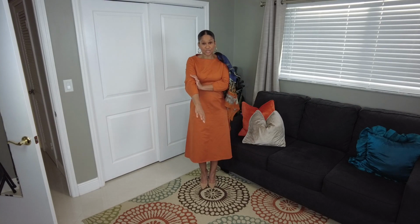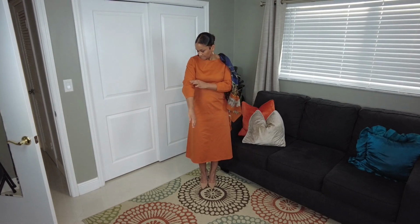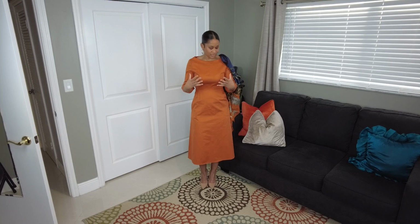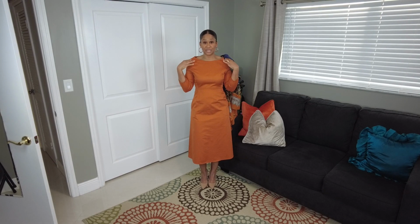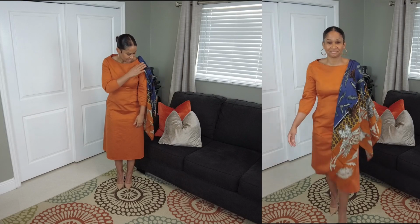Again, the sleeves also, I try to be very mindful of them. These puffy sleeves are coming in, or have been in style for a while, I should say. And they're very complimentary if you have fuller or curvier arms. And so this dress has fuller sleeves for my arms. They're not so tight on my arms where you can see how full my arms are. They have a very slimming effect. The fact that this is a boat neck as well is a very slimming effect. And the reason why is because you're showing your neck and your collarbone, which is usually very slim. Most of us have slimmer collarbones, slimmer necks, and so that adds to slimness as well.